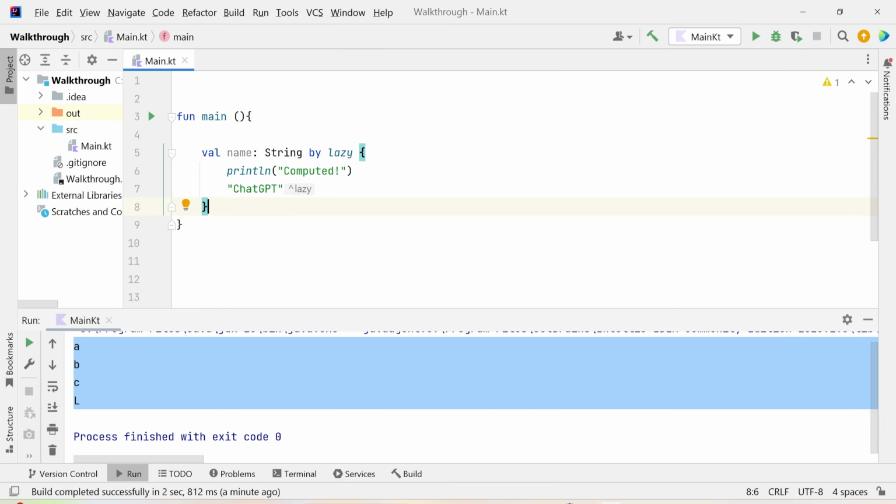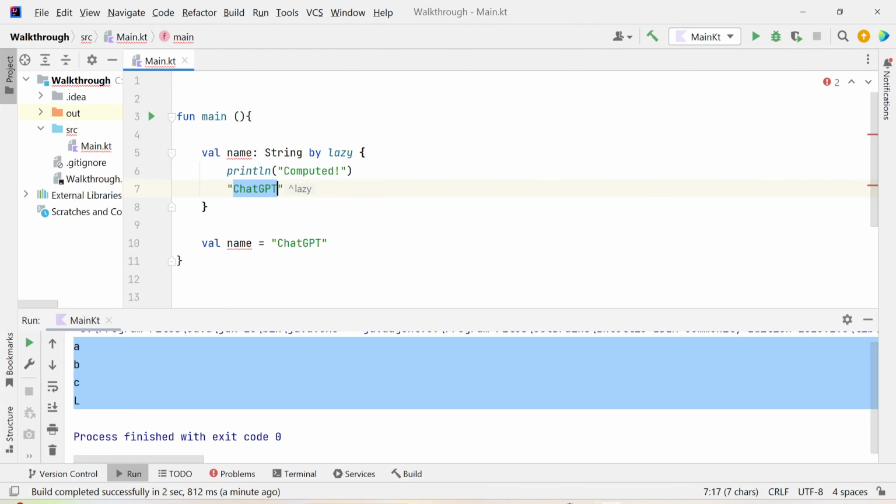Okay, so see here what we are doing, we are taking one variable, val name, and it is of type String, so we are giving String, by lazy. That means, see, generally how do we make a variable? Let's say name equals like this, ChatGPT.